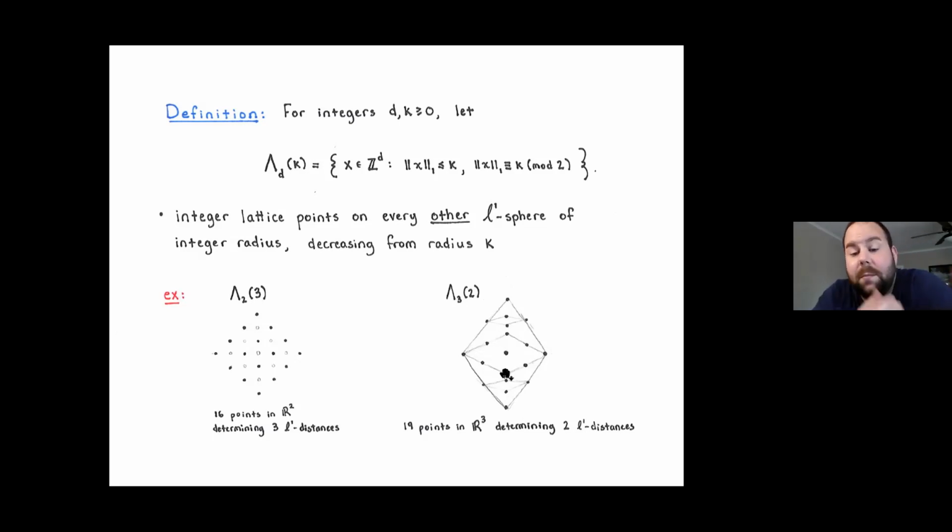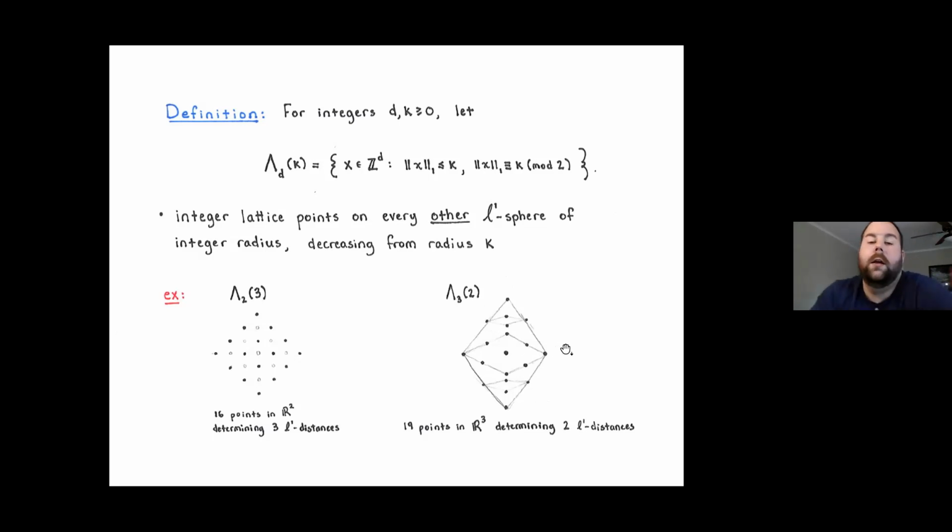This is 19 points. So think of this as a 3-dimensional city, and these are all the houses on each of those blocks, on each of those intersections. Every pair of those houses is either 2 blocks apart or 4 blocks apart. There's no other distances, even though there's 19 points, which is kind of a lot. The pencil markings are meant to be the Z coordinate level sets. So we have the points in the XY plane, the points at Z equals 1, etc.